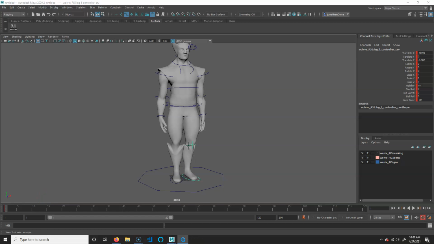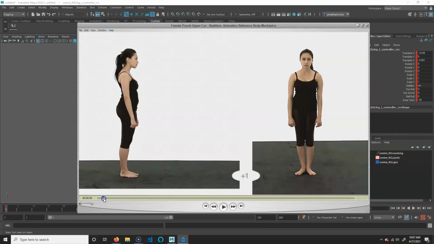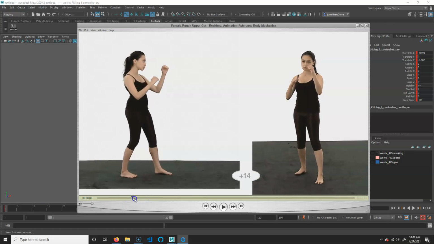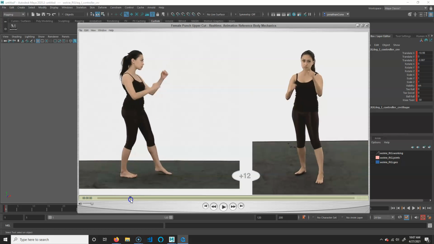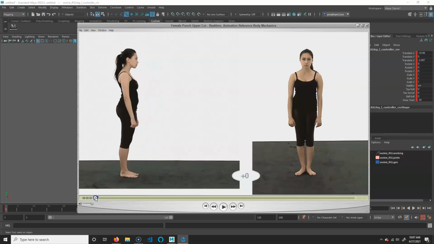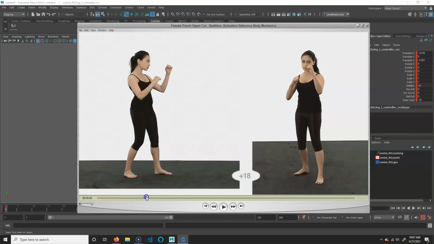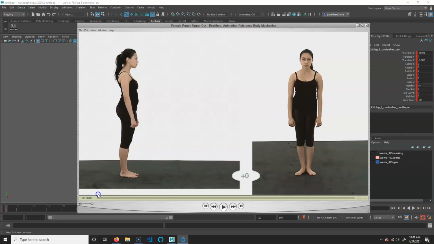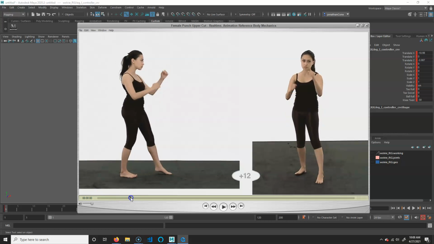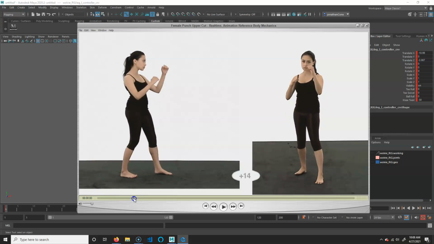All right, so that was the first pose. Next thing I'm going to do is look to see when the next one is. So it's right here. Generally you want to hit the pose at the beginning. A lot of times you're going to see them hit a pose and then hold on the pose. So you see she holds this for a little bit and then she does the next one. I'm aiming for the first time. So I'm going to do it right when the heel hits. Right here, we're going to say at frame 15 is when she does this next pose.